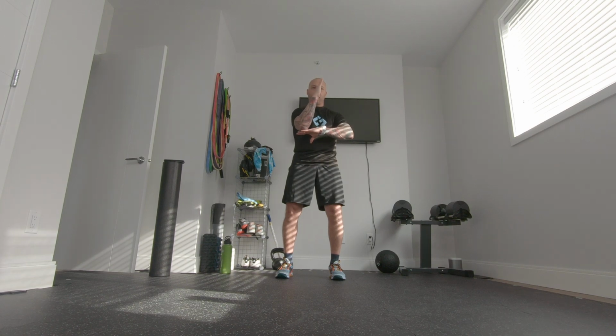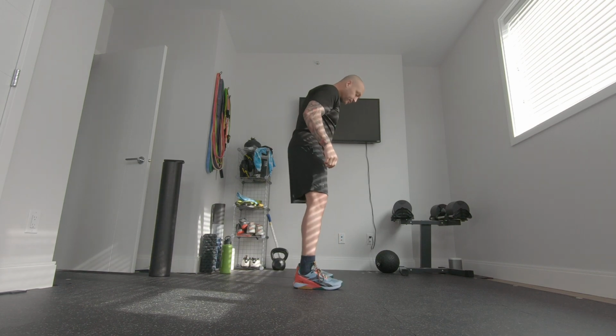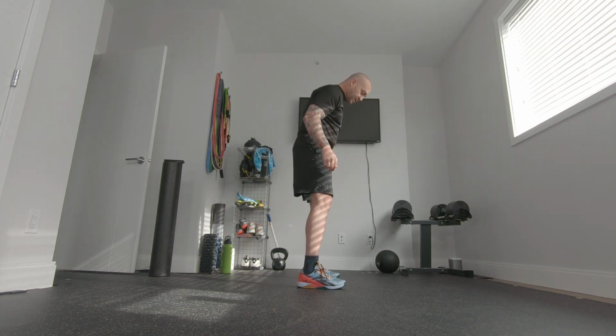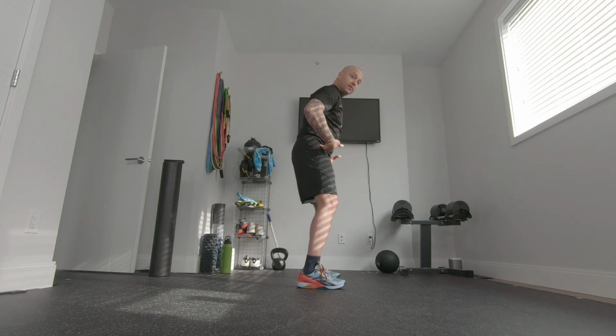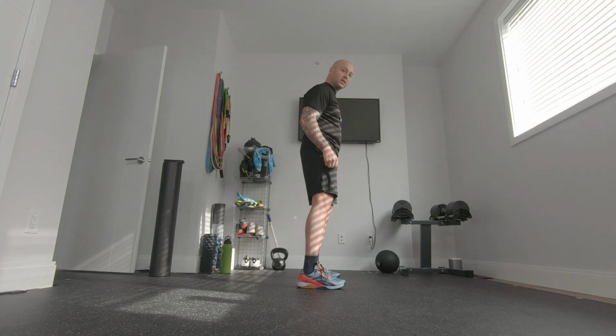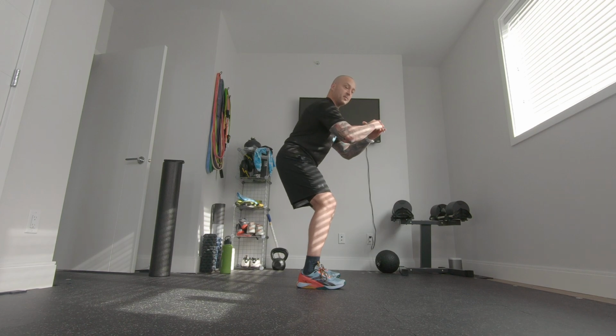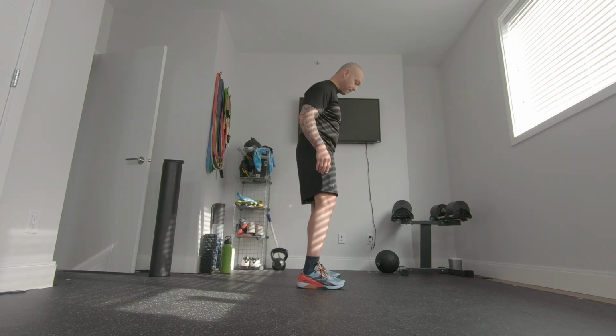So everything follows that head. If you're dropping your head forward and your chin, things are going to follow. Keep a nice neutral head and neck and a nice neutral spine, okay? So from the side, we're going to start some key points. Hips, if you're a hockey player, you're hip checking, okay? Otherwise, if you're not a hockey player, we all know how to sit in a chair. If you go to sit in the chair and you're going forward on your knees, you're going to miss that chair. You want to send the hips back so you hit the seat pan of that chair, okay?